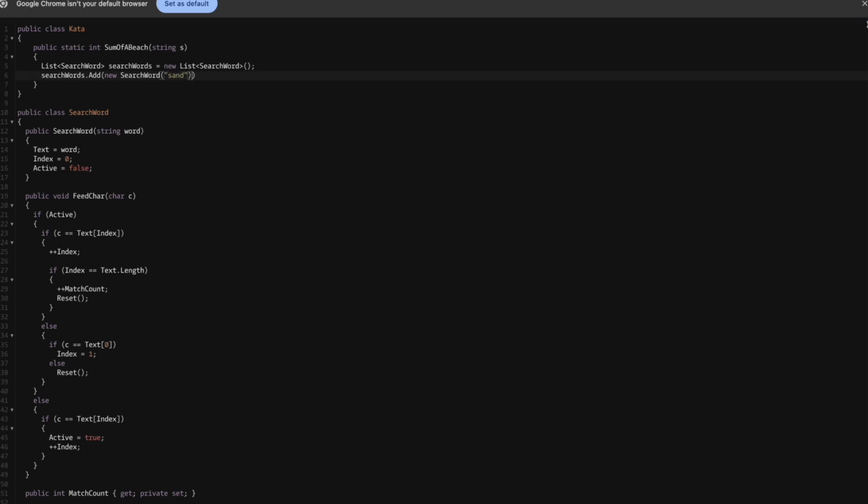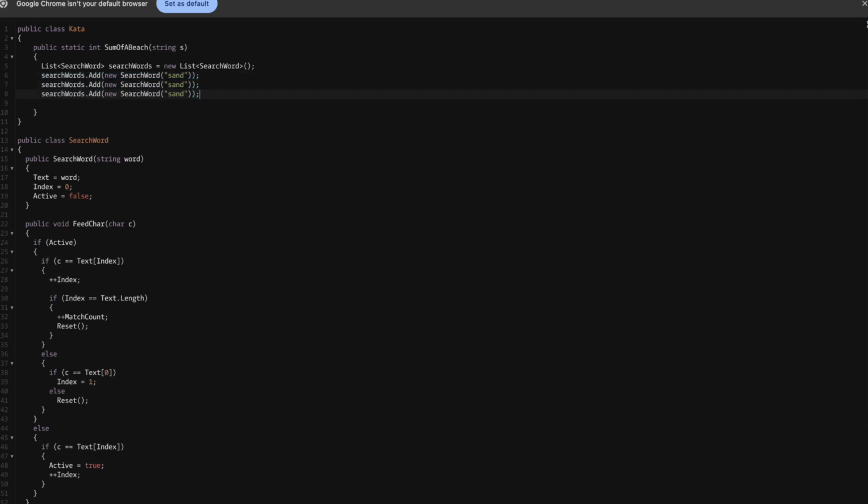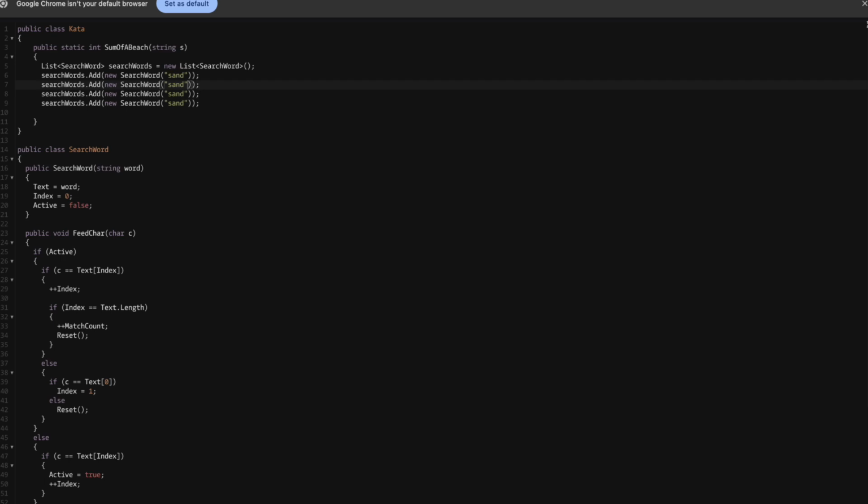I'm going to use all lowercase since that was part of the description. Case doesn't matter. And you can copy this line a few times. Normally, we wouldn't do this in a program. You'd probably read these values out of some kind of configuration file. But for this simple example here, for Code Wars, this is just fine.